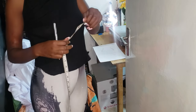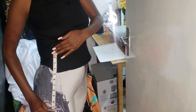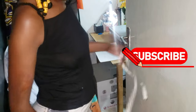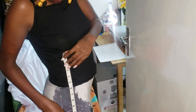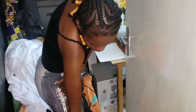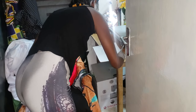And then from the waistline to the hips, it's going to be 10 inches. So half the skirt length, I'll come with it from the hips, like from here, it is 10 inches. From there, I don't know if I want it so long. If I don't get to 28 inches around there. So we have our measurements. Let's get to cutting.